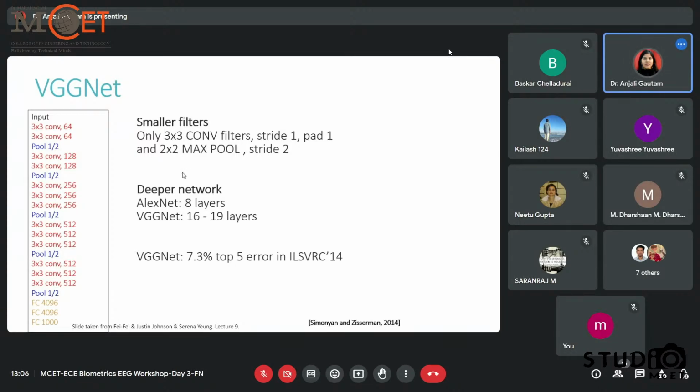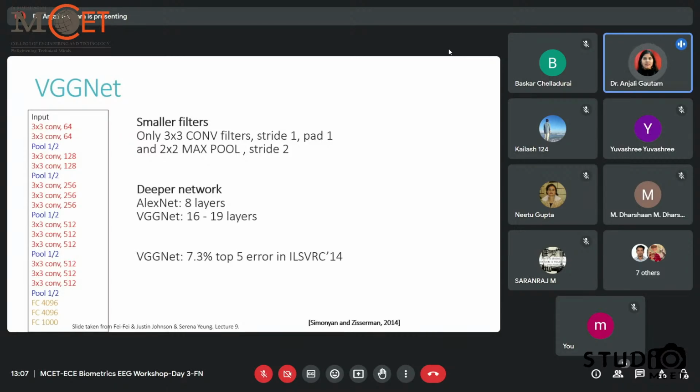Okay, so now we know that AlexNet was 8 layers, but VGG comes with 2 different variants, that is VGG 16 and VGG 19. So the architecture which is given here is VGG 16. Just look at how many convolution layers and fully connected layers are there. That will become the number of layers in the VGG network. Like that, in VGG 19 you will have more layers, 3 more convolution layers you can add. In that case the size will just increase a little bit.